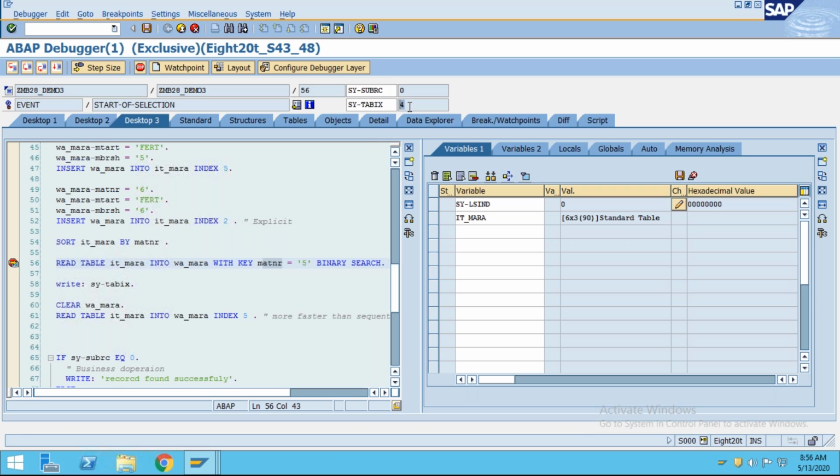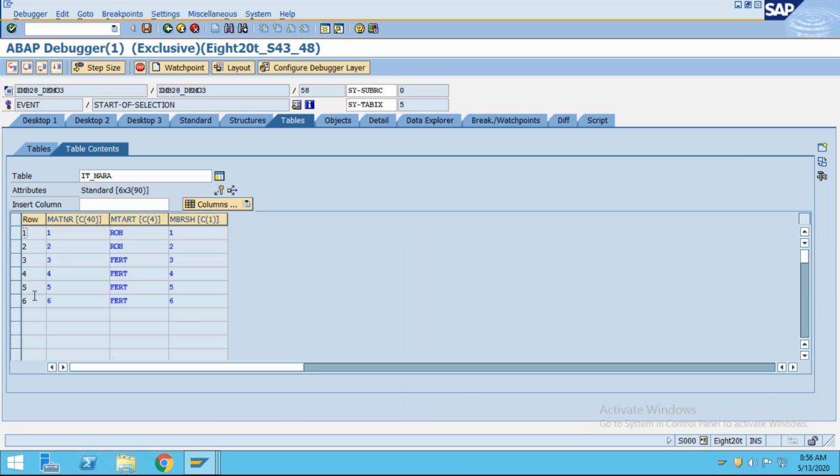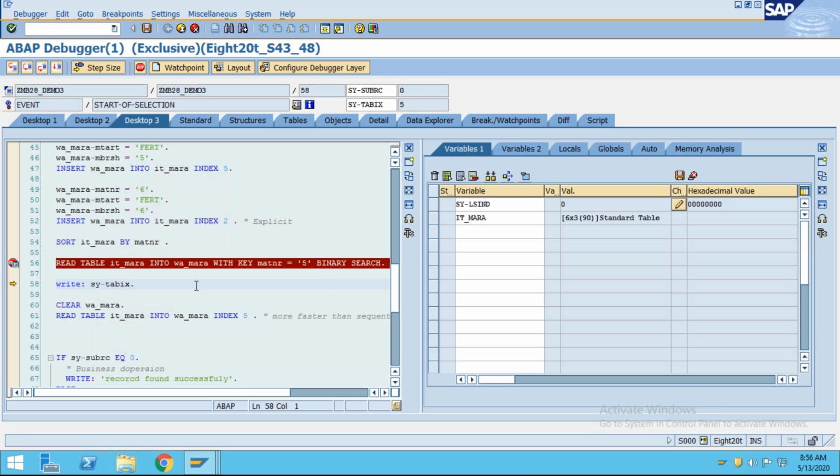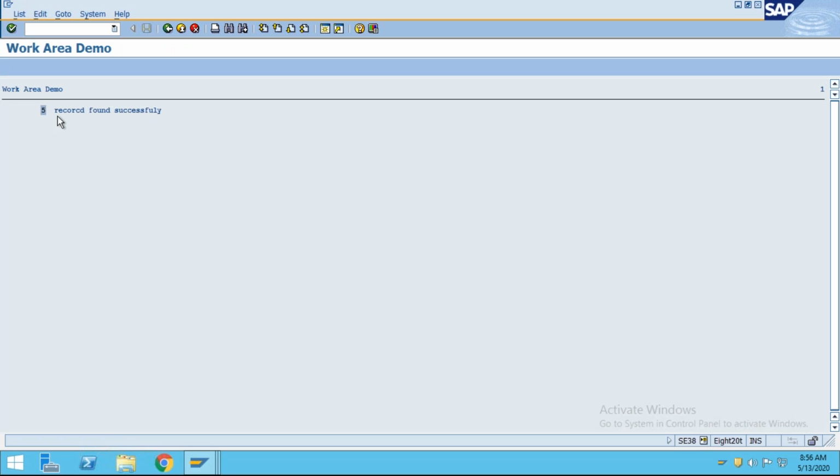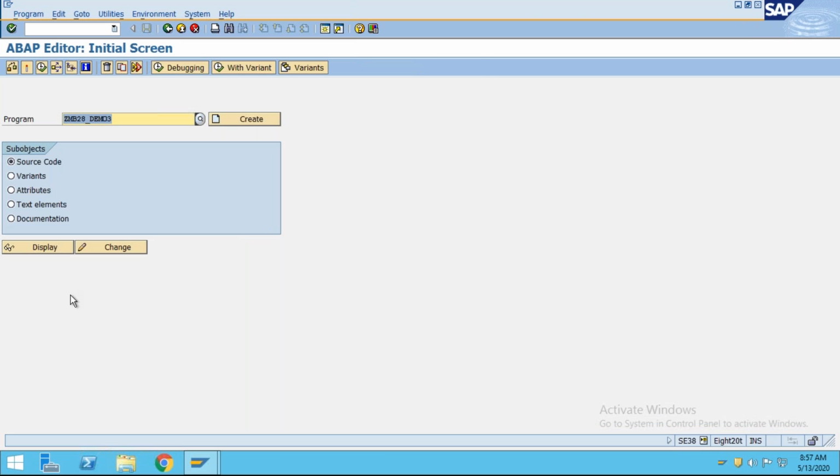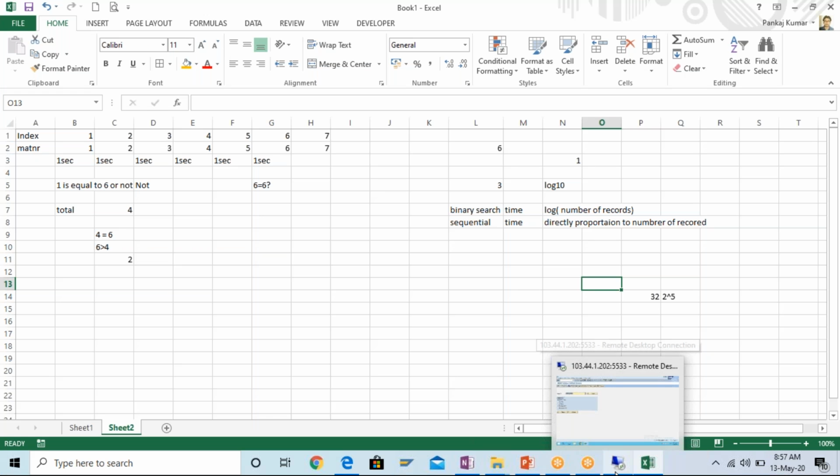Here it is showing 4, means the pointer is at 4. Once you run this one, you can see the pointer came on 5. Sy-tabix came on 5. That means that particular record has the 5th place. Yes, 5 is at 5th place. It's right, correct. So sy-tabix gives you the record number where the material number is there, right? So press F8 and you can see the 5 record found successfully. So sy-tabix will give you the index position of the searching value, okay.